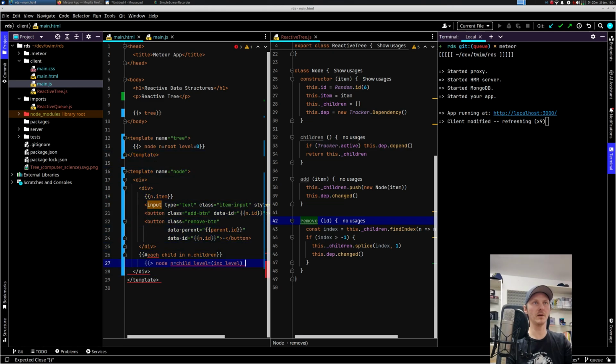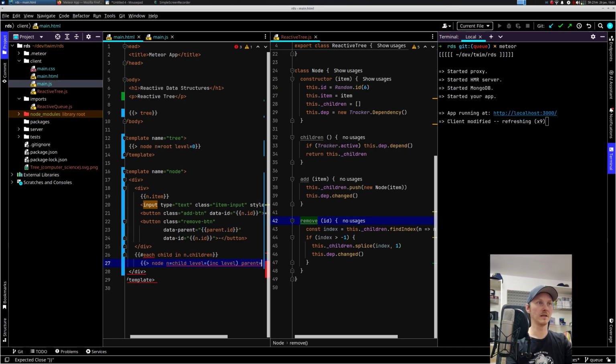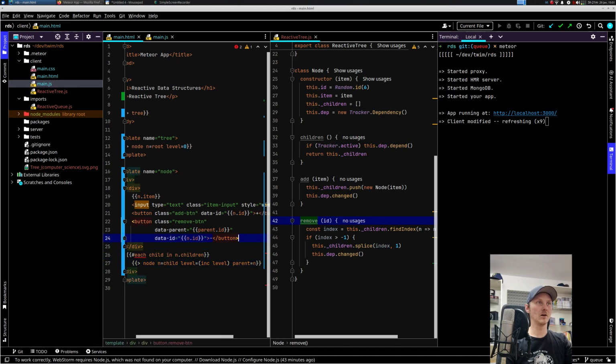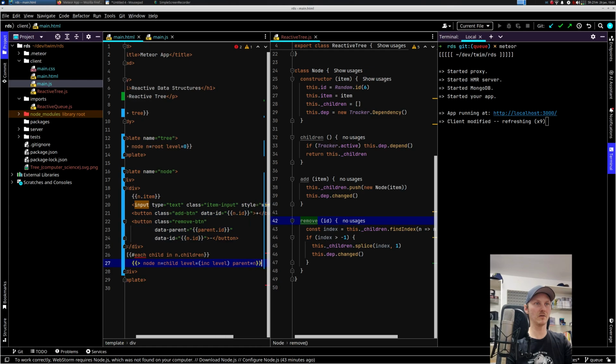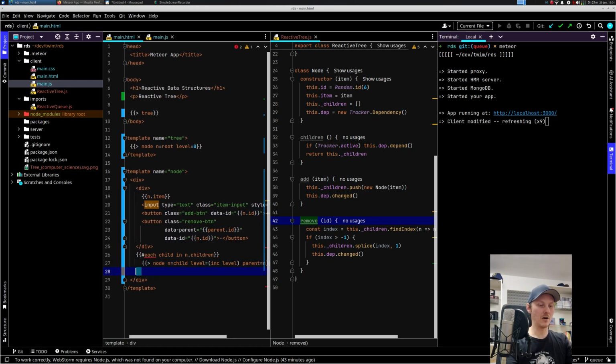I'm writing a helper in the template. And now we pass parent equals n. So the node that has been passed to this upper template is actually the parent of each of these children we're calling here. That's how we achieve this level of nesting. And with that, we should be good to go.